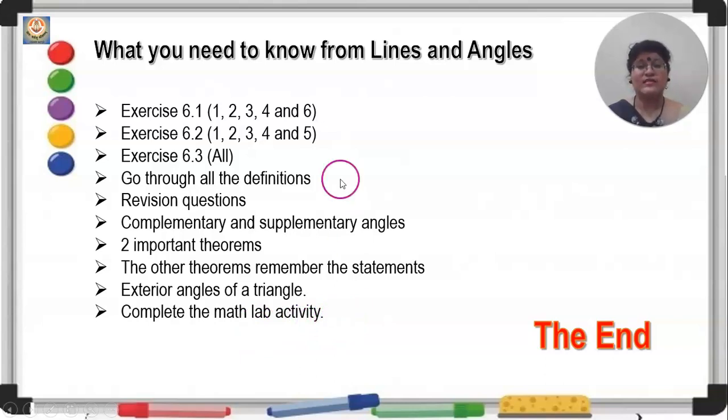So students, this is a recap of whatever we did from lines and angles. In the next video lesson, we will be starting with chapter number 7. Okay, so students, I want you to remember these points from lines and angles. Do all these sums carefully. Do your homework questions that were given in the earlier video lessons. And in the next video lesson, we start off with a new chapter, triangles, that is chapter number 7. So until then, goodbye students, and take care.